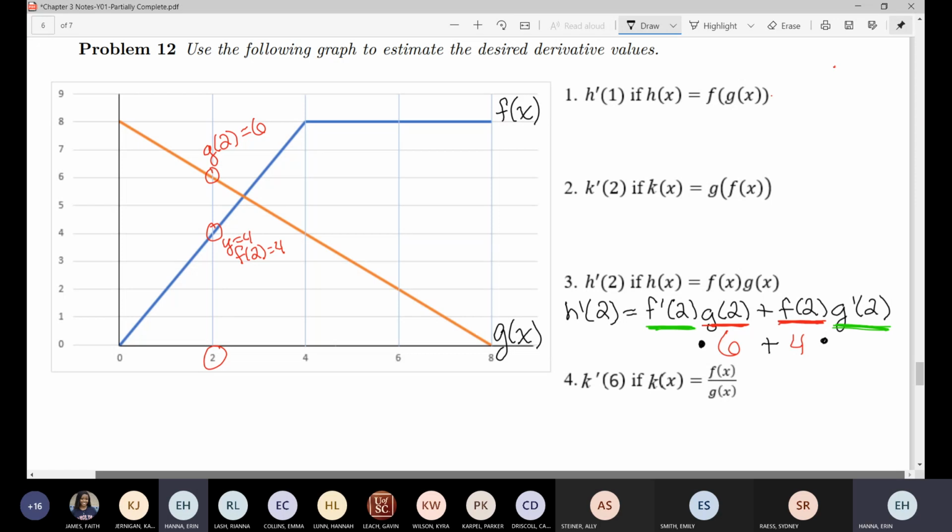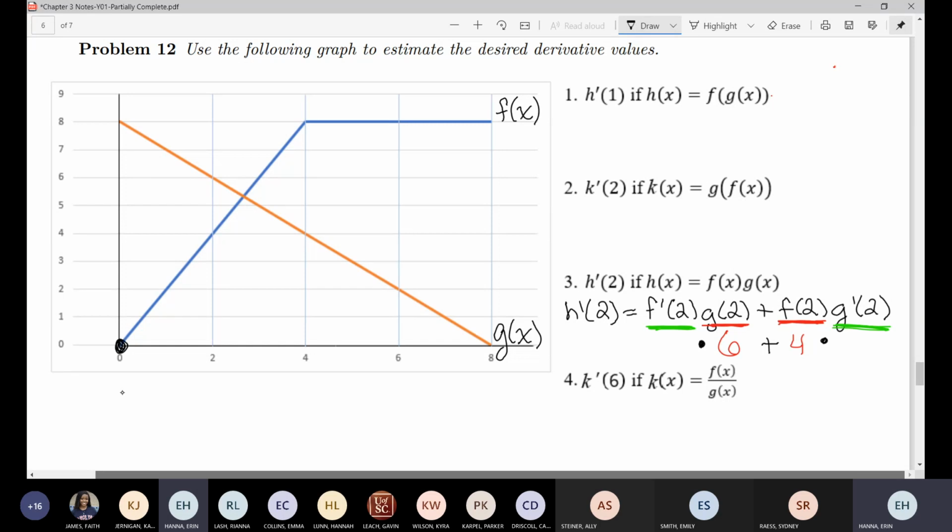Well, what about my derivative pieces? Remember, the derivative is a slope. The nice thing is I've got straight lines here. So the straight lines, finding a slope of a straight line is very nice. So the same thing, though, is we're looking, what is the slope of these points at 2? So we're essentially looking at the slopes at those 2 points. But since they're on this entire line, we just find the slope of that line segment that point is on.